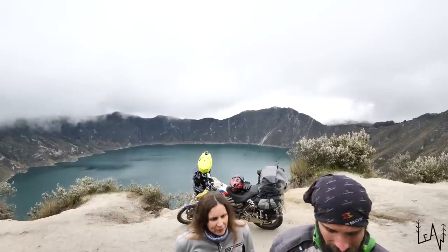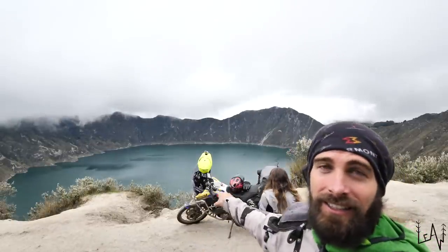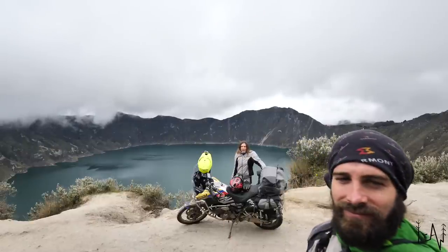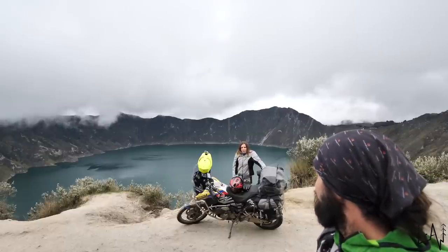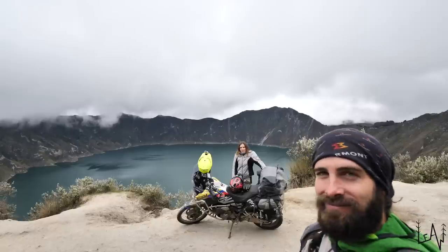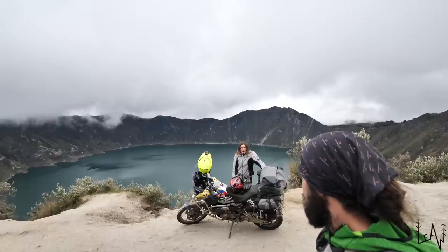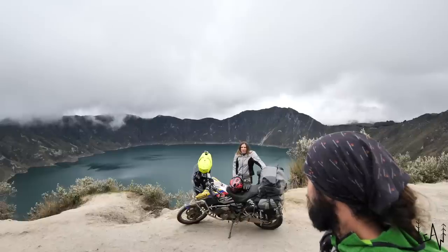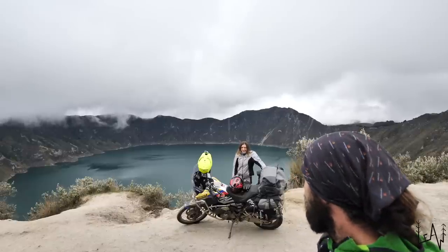Tomorrow will be our last day of this amazing adventure with Ecuador Freedom Bikes Rental and our Yamaha Tenere 660 that brought us all around Ecuador. We have seen places that we never imagined we would be able to see. And the motorcycle gave us the freedom to explore and to go off-road. Really small off-road, cobblestone roads. We passed through several villages in the Andes, 4,000 meters altitude. Really off the beaten path. Yeah, absolutely.